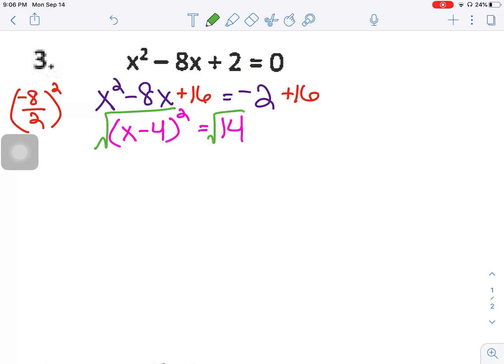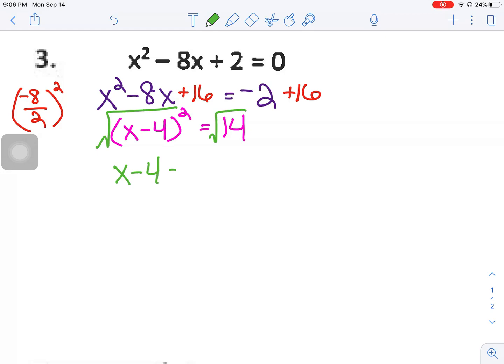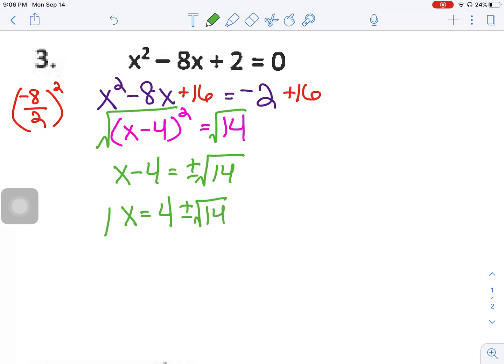Let's take the square root of both sides. So x minus 4 is equal to plus or minus 14. Whoops, hold on. How about plus or minus the square root of 14? Got to put that in place if it is required. I can't reduce the square root of 14, so I'm going to leave it. And take one more step here to add 4 to both sides to isolate x completely.